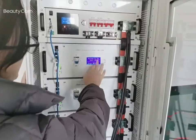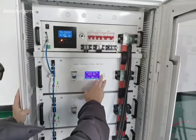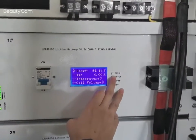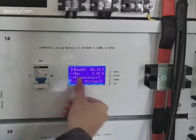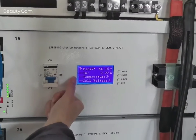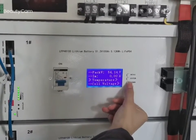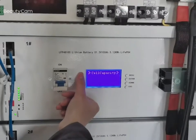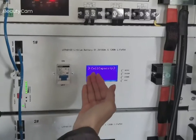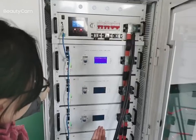From the LCD display, we can read the battery module data very easily, such as the battery pack voltage, current, temperature, cell voltage, and the cell capacity. So you will know your battery module status very easily by yourself.